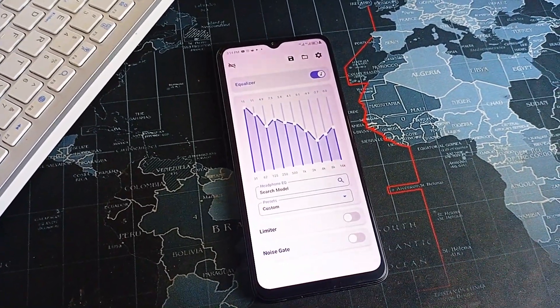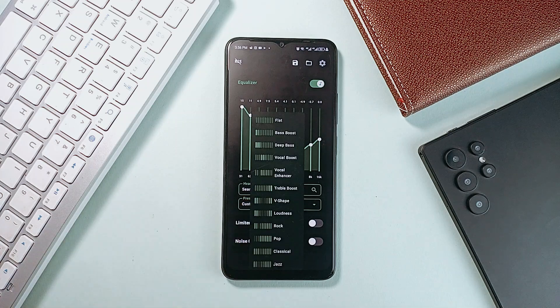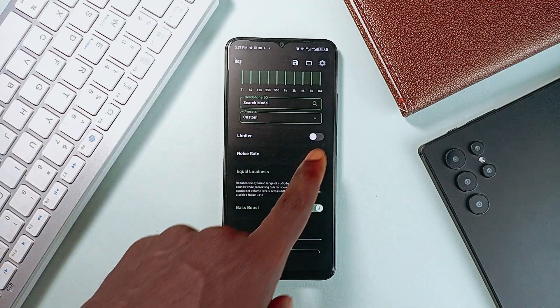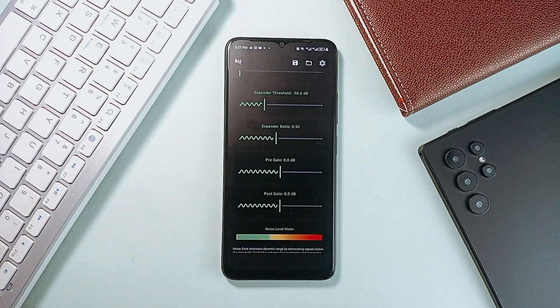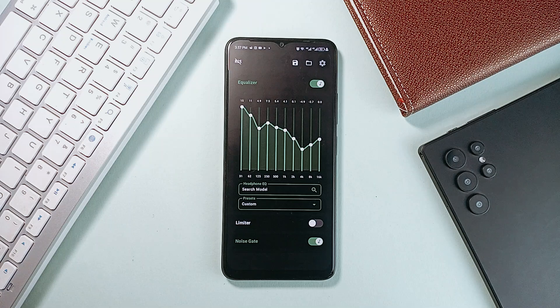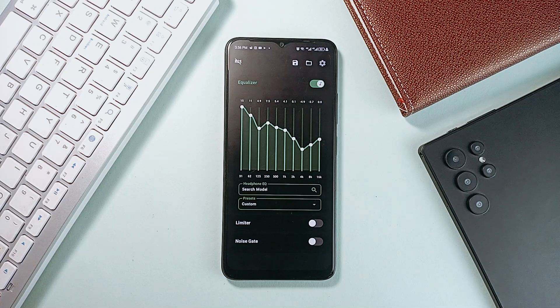If music on your phone sounds flat or weak, AI Equalizer Music Enhancer is the app to bring your audio to life. Designed for everyone from casual listeners to audiophiles, it offers full control over your sound whether you are using headphones or speakers. With a powerful 5 to 31 band equalizer, you can fine-tune everything from deep bass to crisp highs. A built-in sound amplifier boosts volume and clarity without distortion, while the noise gate keeps unwanted background noise at bay. Beyond basic equalization, this app adds immersive effects like virtualizer and reverb that expand your music's soundstage, making it feel like a live concert. The app includes preset profiles for different music styles, or you can create your own custom settings. What really sets it apart is the AI-powered feature that automatically adjusts EQ settings based on the music you are playing — no manual tweaking needed. Plus, it is compatible with all major streaming platforms.